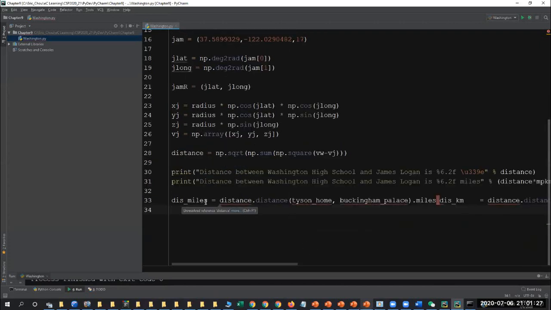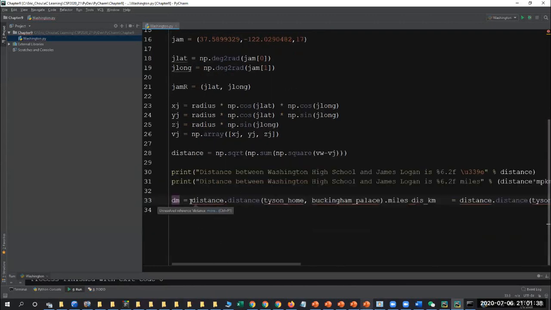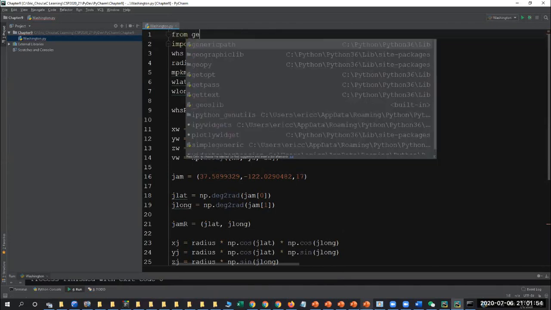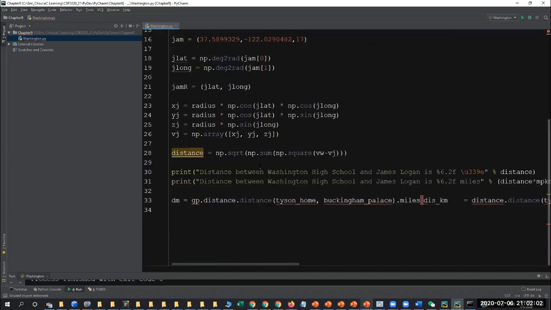Okay, so distance, let's do this one. Don't call it just long, and let's do dm. Okay, and there's a distance here. You don't have a distance, so for this one I need GeoPy's distance. Distance is a package. Okay, let me see. I asked for trouble, so no, I'm sorry, I changed my mind. Let's do from GeoPy import star. Okay, I'm sorry, import distance. So here I will still be using distance.